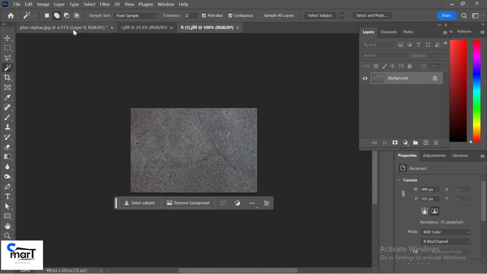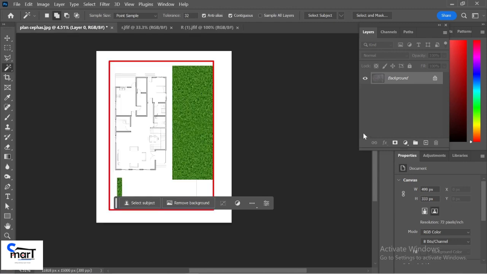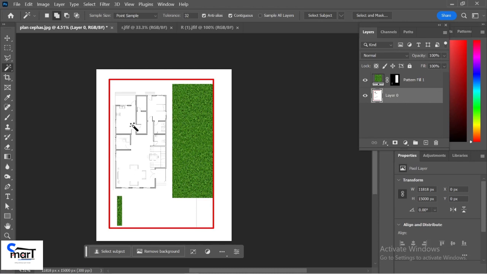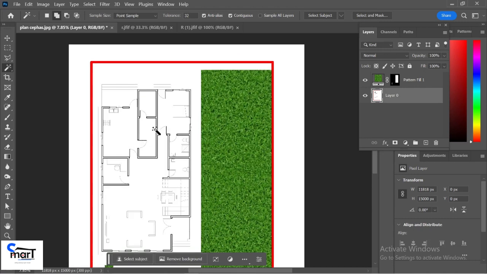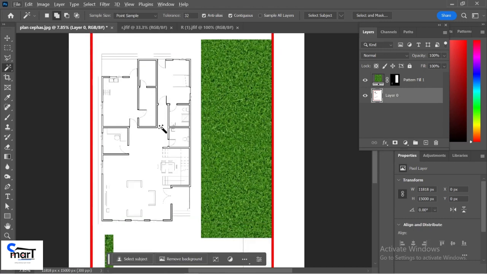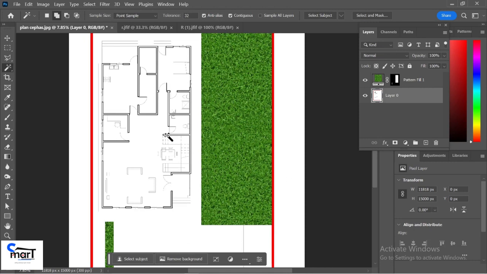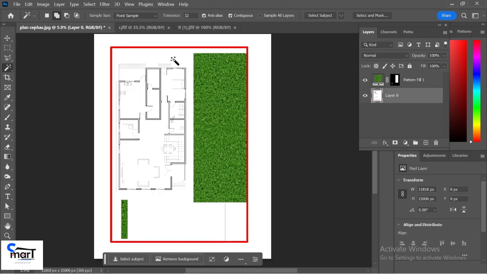So you go back to the floor plan, select your floor plan, then you select your layer 0. So I'll make selection of where I want the hard landscape to be. If you want to zoom in, once again you press the Alt and you scroll up. I don't know for yours, mine, that's the settings I have. So I'll just select where I want the hard landscape to be. Just make some selection here. You wait for a while.